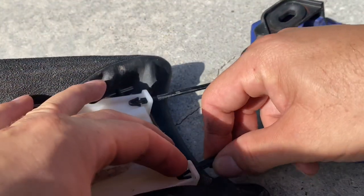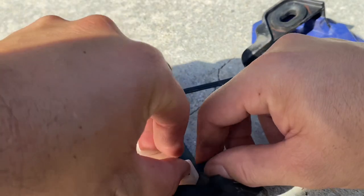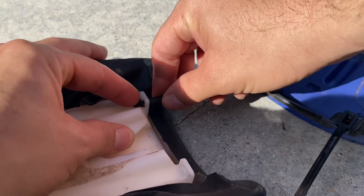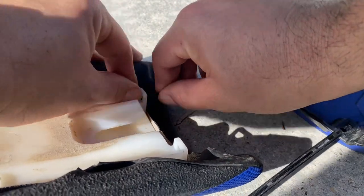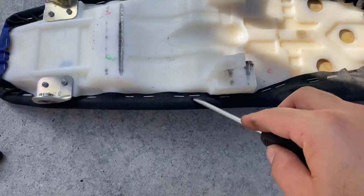So actually I have never removed one of these. I'm just gonna do it with my nails. Doesn't seem that difficult. So there you go, we got one out. So my nails or a flathead screwdriver. Well, mine is too far right now, so I don't want to get it. I'm being lazy. And there you go. You got this out of the way. Now I'm going to take these staples out one by one.